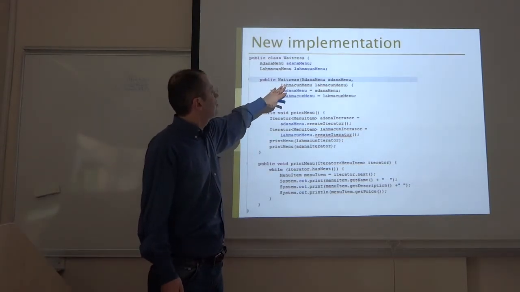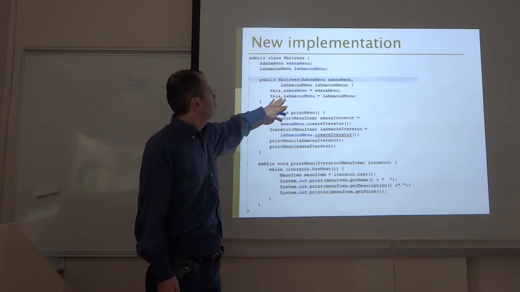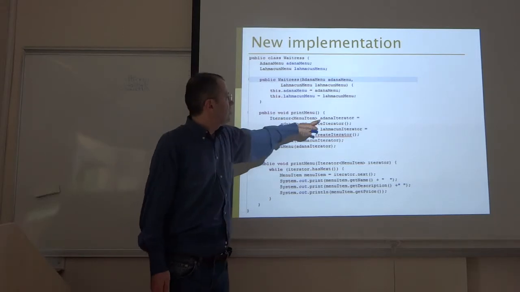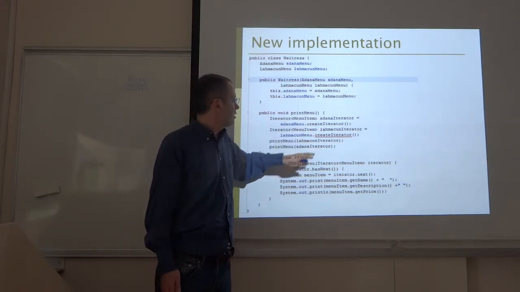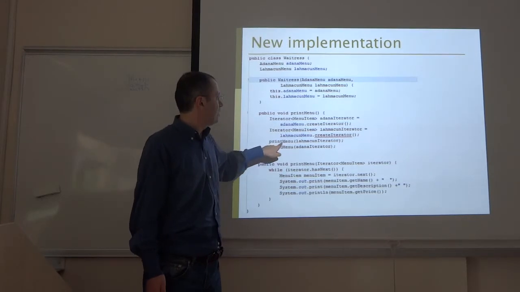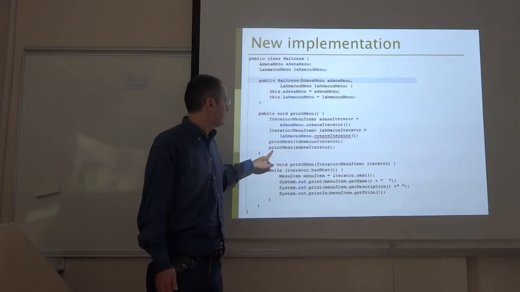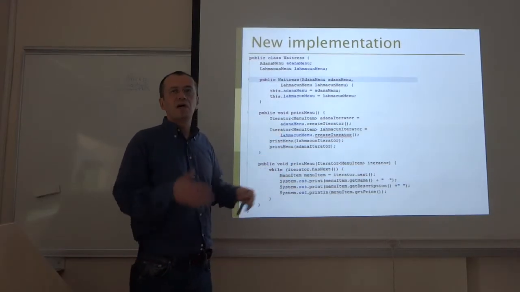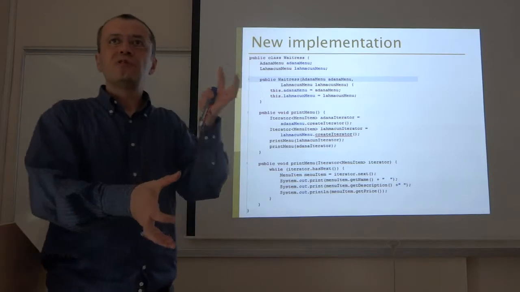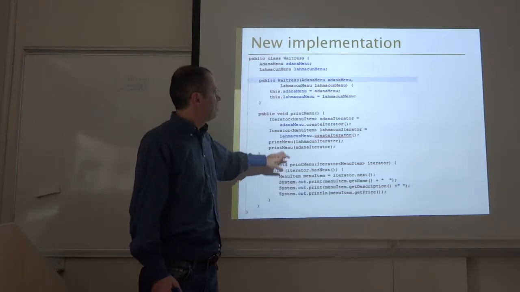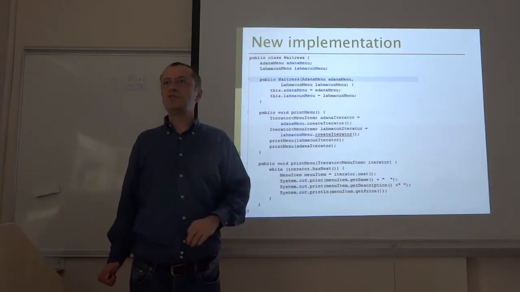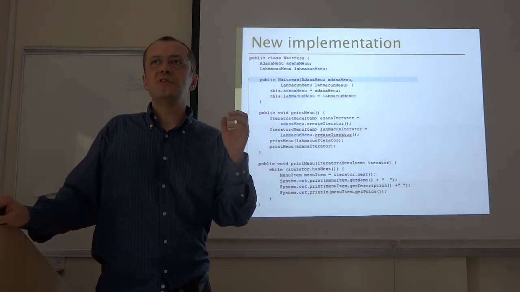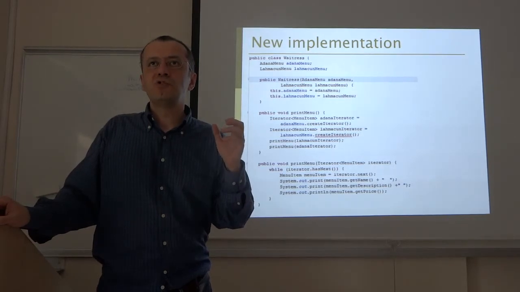For the total implementation, I have my waitress, the Adana menu and the lahmacun menu. When I say print menu, I'm going to have an Adana iterator and a lahmacun iterator. So when I say print menu with this lahmacun iterator and print menu with the Adana iterator, it will come here and print it. So I got rid of two for loops and combined them into a function with the help of two iterators, which are actually pointing to the same super type iterator. So that is the solution.